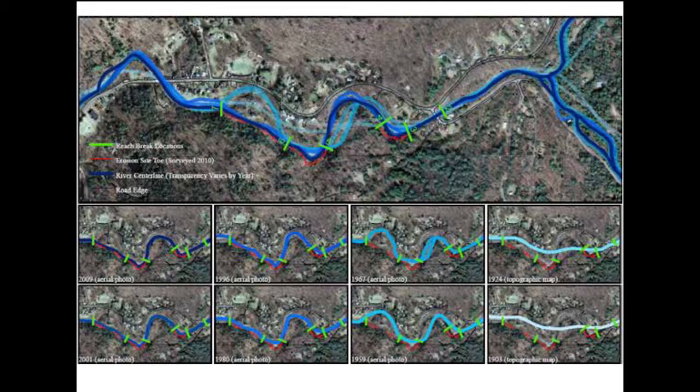You saw a picture of Stony Clove earlier. As we looked into the design of that, and it's a really spectacular landscape there, we looked at some of the history of the river. You don't need to see the slides in the bottom for those of you in the back. It just shows the individual lines.